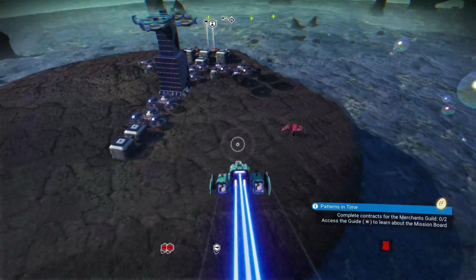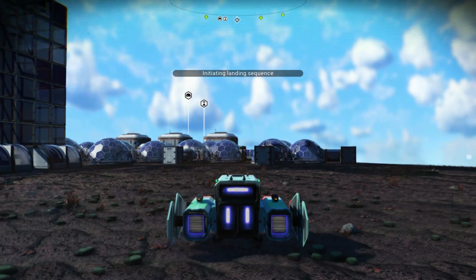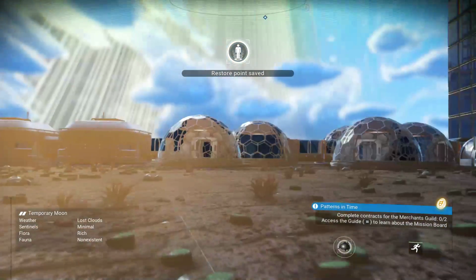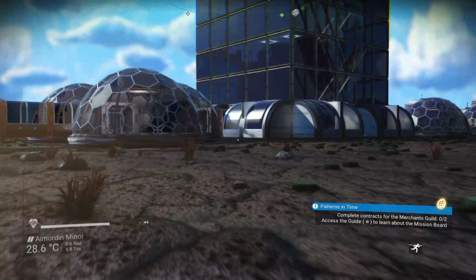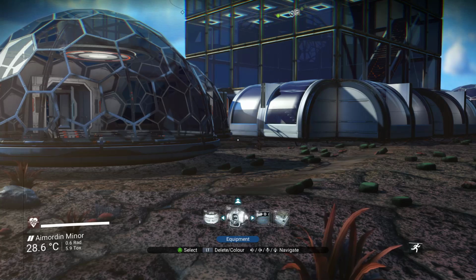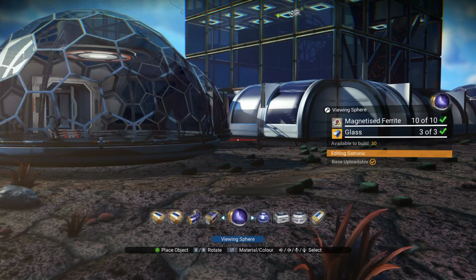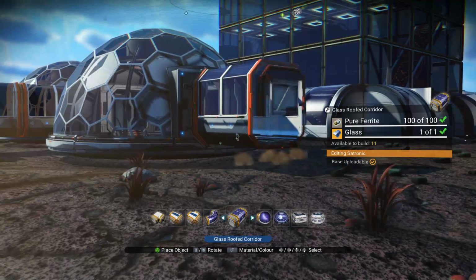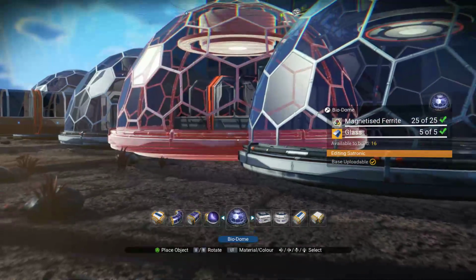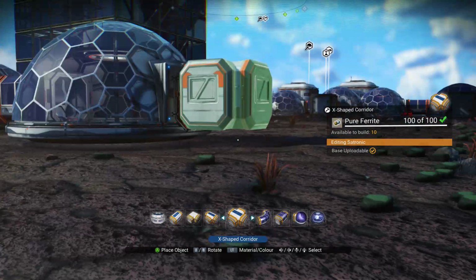So we're going to do the same. Now we need to do another 6 on either side. So let's head on over here, and then we do the same. So we do 2 glass corridors. There we go. Okay. And then we do another greenhouse. Then we do a 4-way corridor.